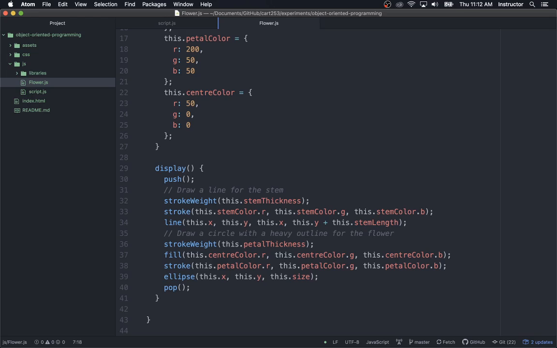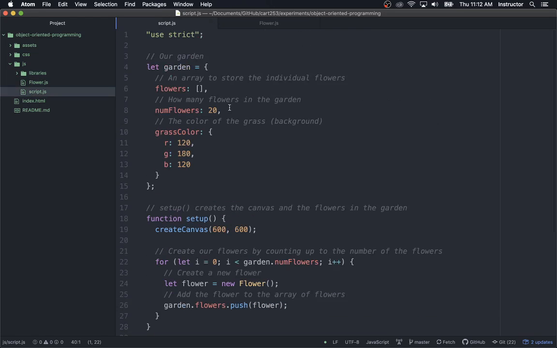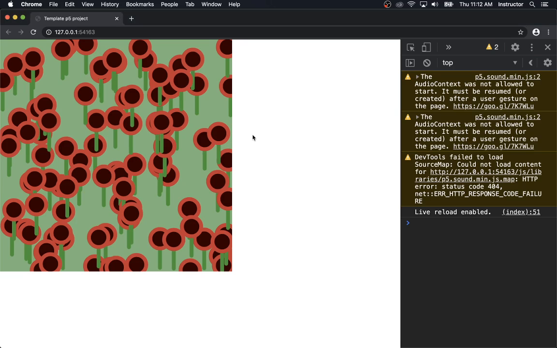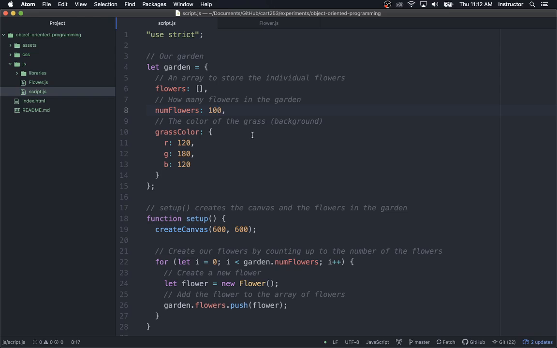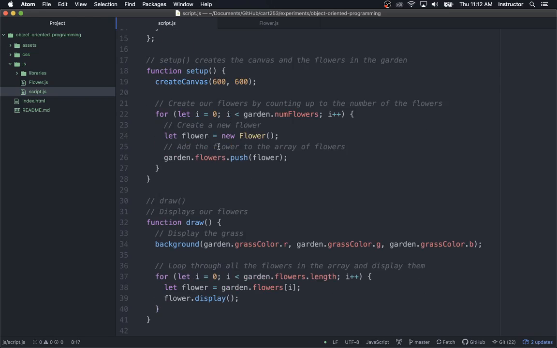We can create as many of these flowers as we want, for example, and we could do this in the previous program, but now, for instance, we could have 100 flowers. We could go back and look at that, 100 flowers on the screen, wonderful. And our program remains nice and simple, nice and clean. That separation of what a flower is from what our main program does allows a lot of clarity.